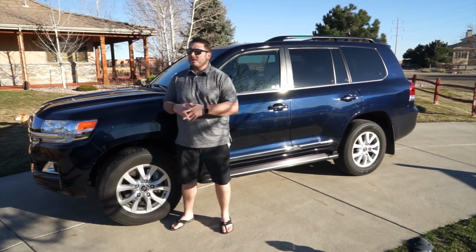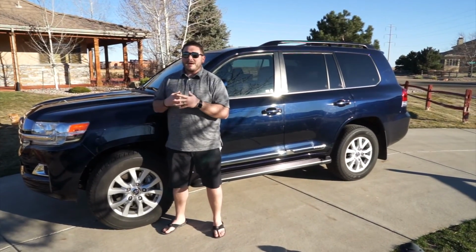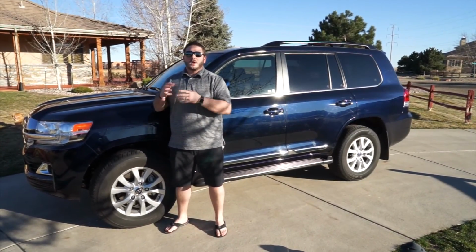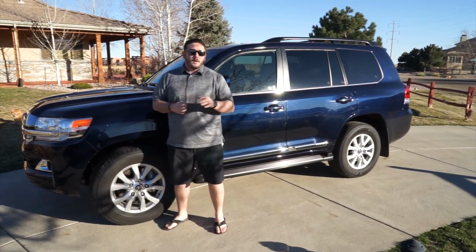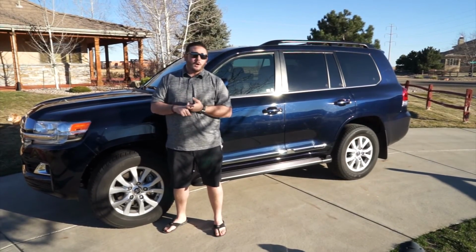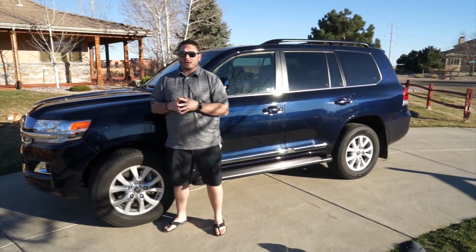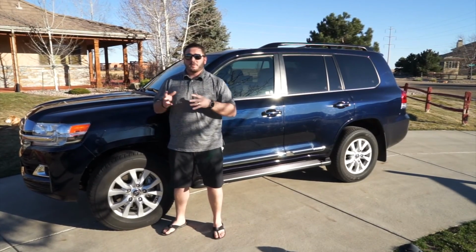And some of you are going to say, well, it's got the 5.7 V8, it's not going to matter. To us, it matters, especially here at our altitude. We would like maybe a supercharged option or just a bigger engine option, even though you can tow 8,100 pounds with this vehicle. The third row seats, we would like to see as a power option, to be able to fold into the floor, not using quite as much cargo space as they do now. But again, these are nitpicking options for this vehicle.